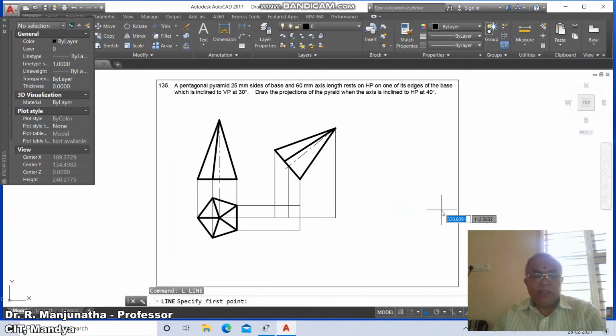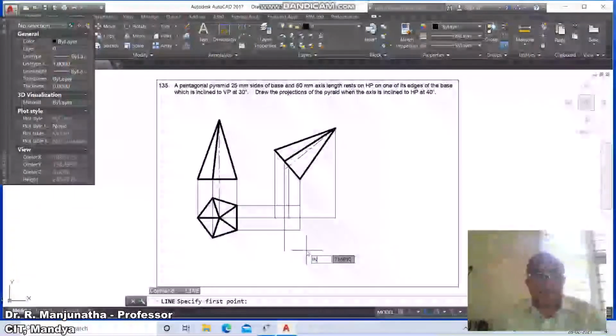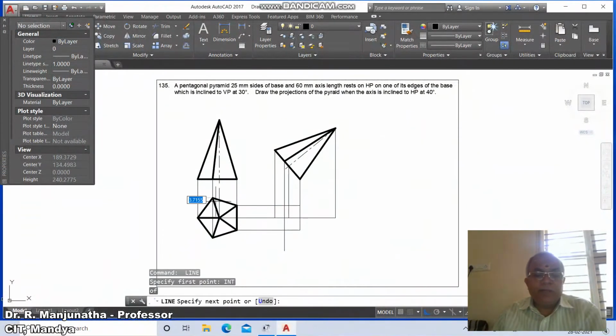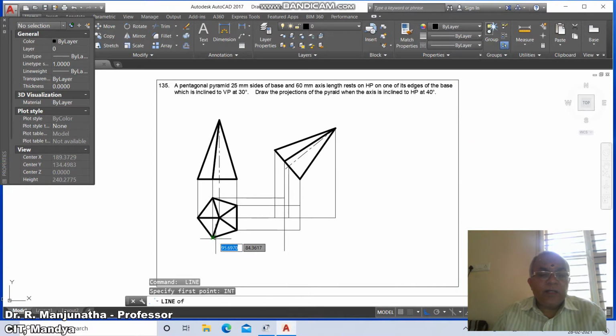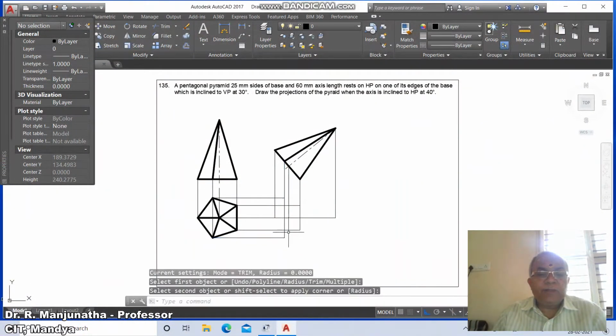Then go to line, take intersection of this and draw a vertical line, take intersection of this, take perpendicular to this, and similarly line, intersection of this and take perpendicular to this. Then go to fillet between these two.